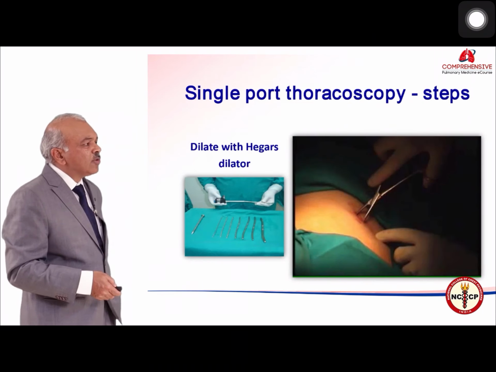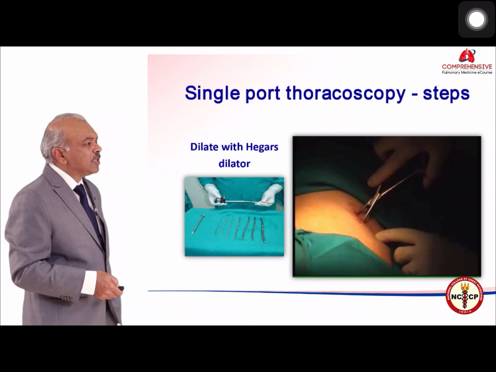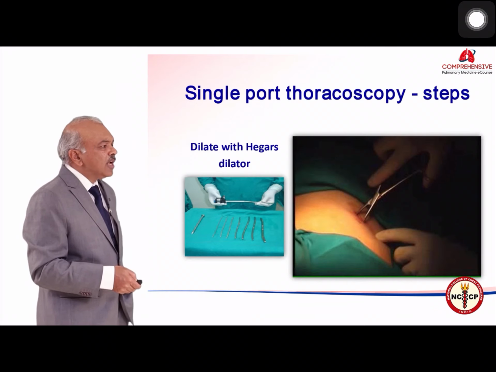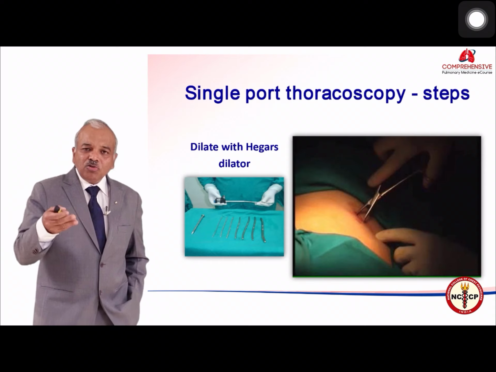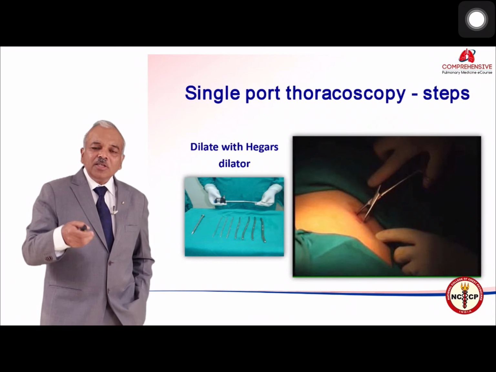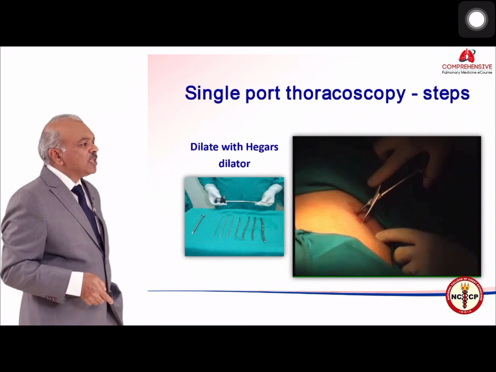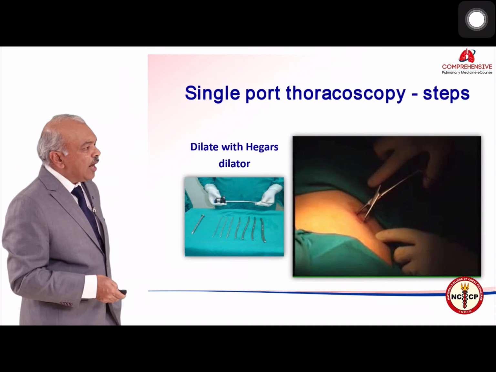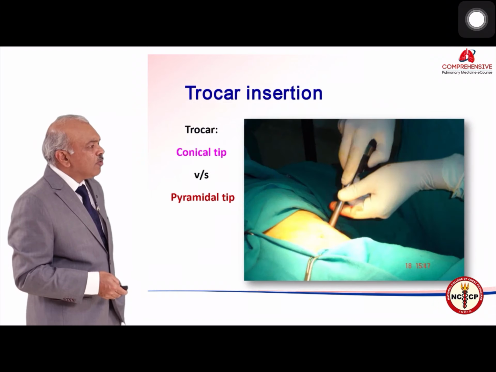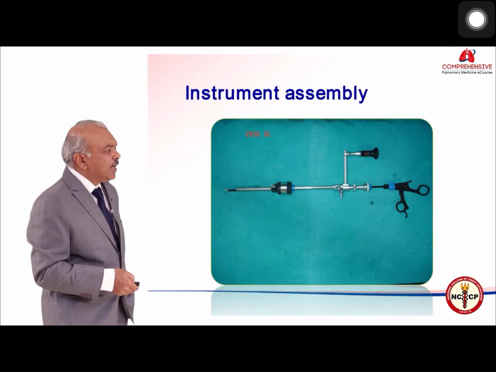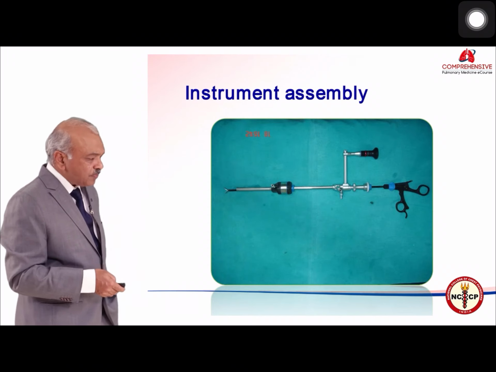Once that hole is created, you can see here the surgeon has forced the instrument inside, and this is an innovation that we use in our center. The Heger dilators, which are used by our gynecologist colleagues for cervical dilatation, we use for sequential dilatation to get a smooth dilatation of the place where we are going to put the trocar. So after the dilatation has been done, we put the thoracoscope inside. This is the full assembly of the thoracoscope which can go inside, and you can see here the distal part, the trocar and the cannula, and then the thoracoscope with the telescopic device.